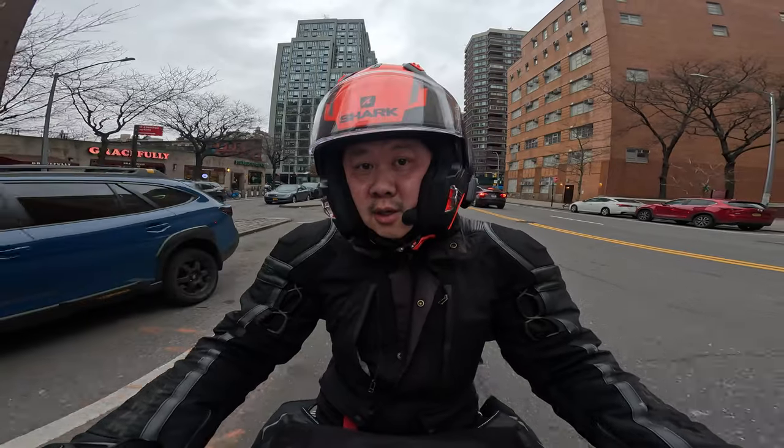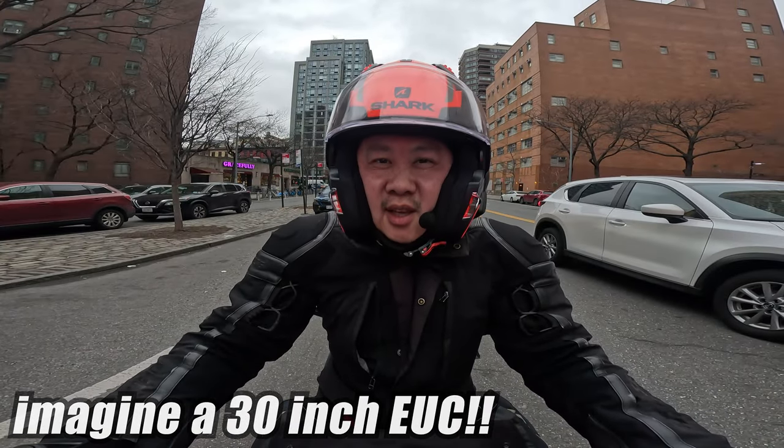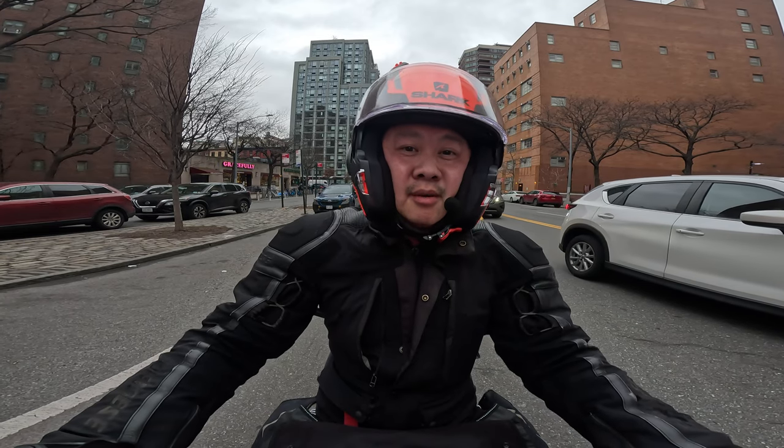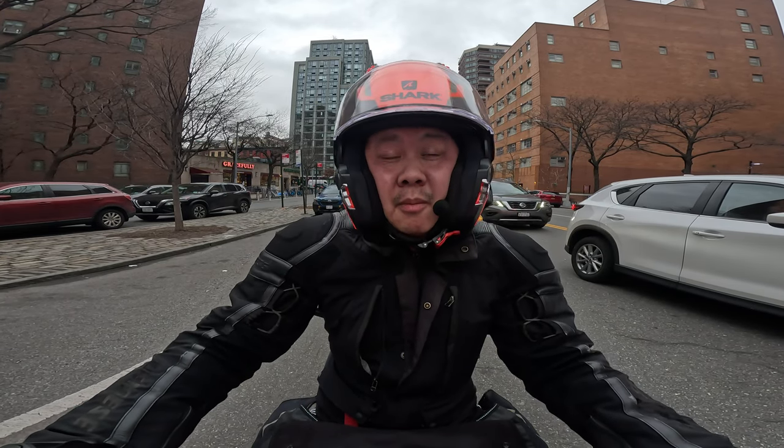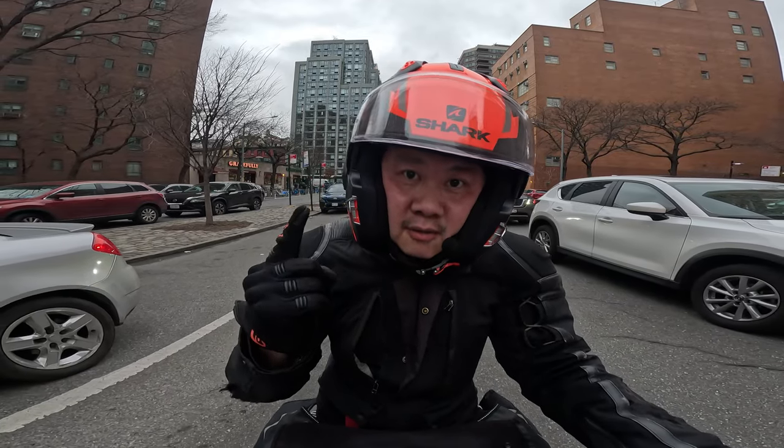And although no electric unicycle currently comes with tires that large, at least I think the 18-inch EUCs will have a slightly easier time as compared to the 16, as long as they have the same amount of torque output.